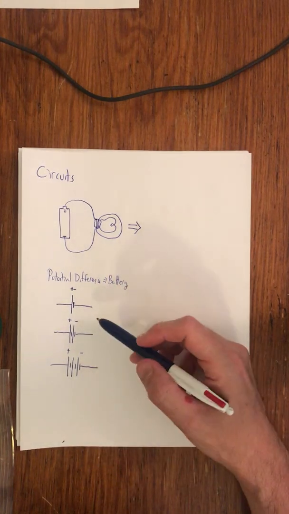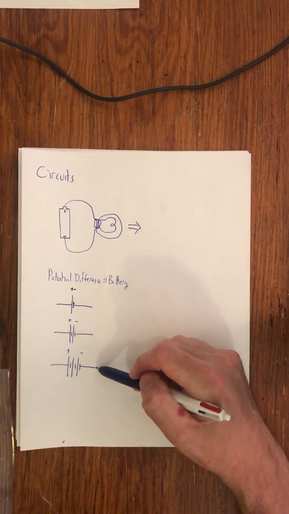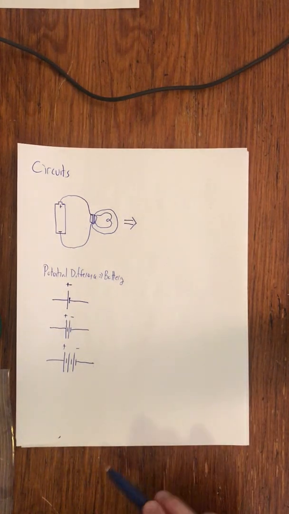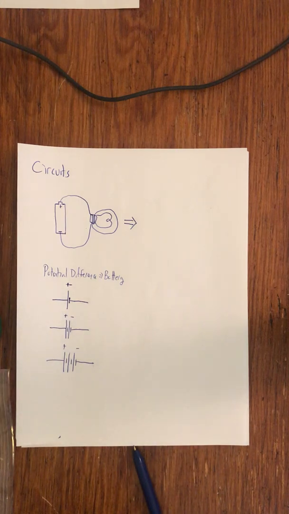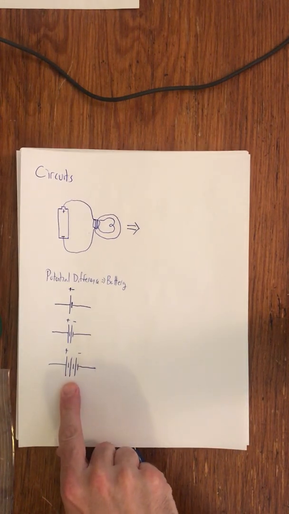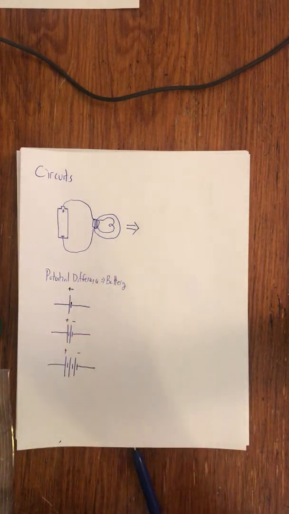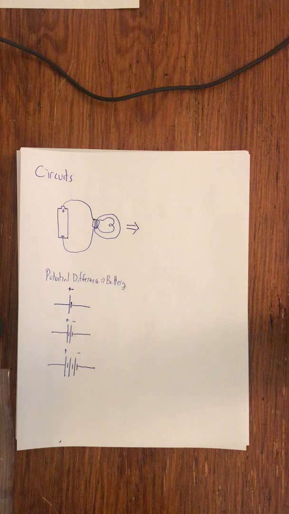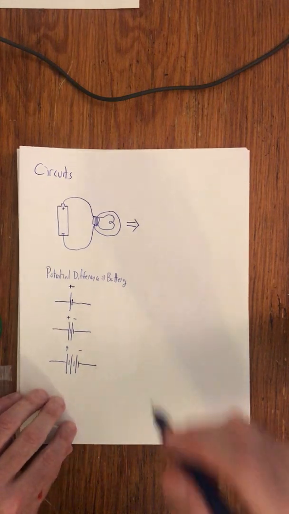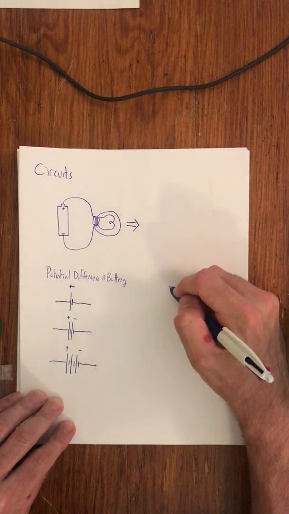Well, it just would be in a circuit, this one would have a greater voltage or potential difference than that one. So if you have an electrical device, sometimes it needs, say, like 4 AAA batteries. Each AAA battery provides 1.5 volts. This might be something that's suggesting that you need 3 batteries, 2 batteries, and 1 battery. But there's no real difference. We're just going to use all of these interchangeably because that's what we're going to do. And so that's the symbol for potential difference, or a battery.